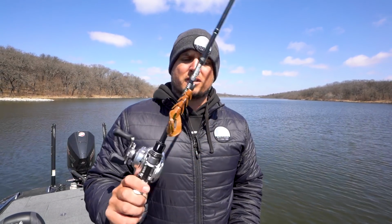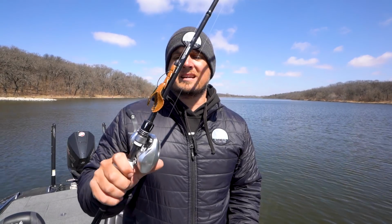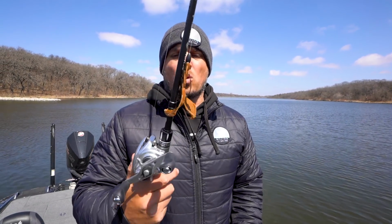And then if the bite's really slow, tough conditions, and you need to get out and drag offshore, go find yourself some isolated rock piles, any type of hard bottom areas. Fish this orangish color craw, an orange colored jig, whatever that's really bright orangish red, and I think you're going to load the boat this spring.